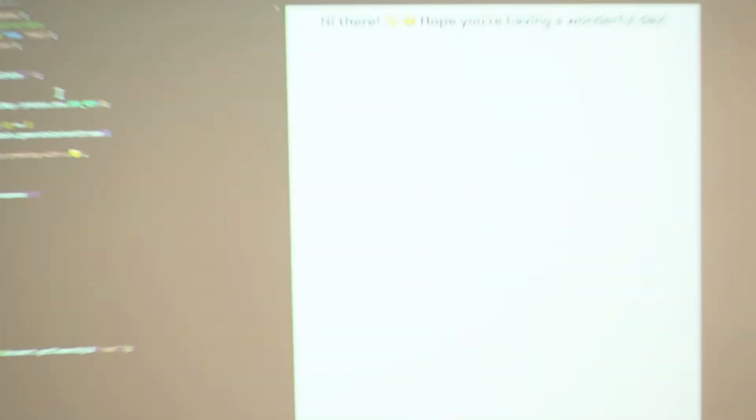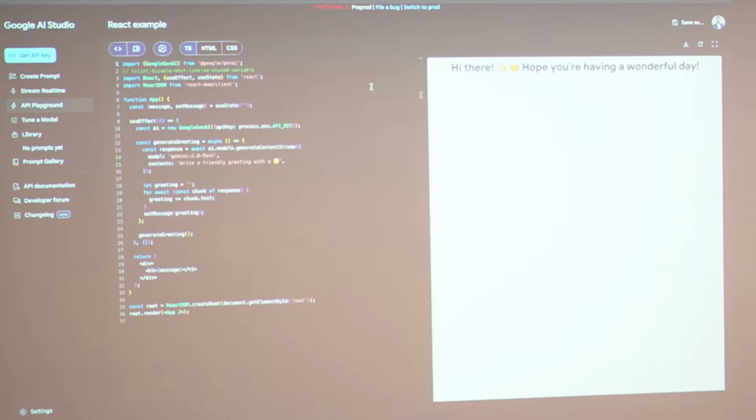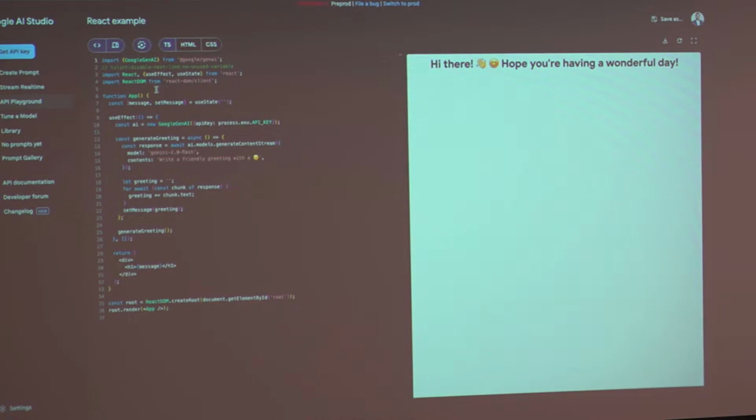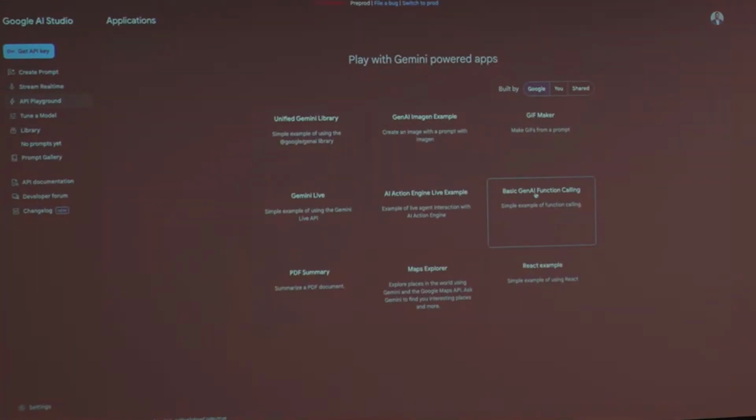There's other stuff in here. There's an API playground, so you can actually test and build out some applications. It will host it in this environment and actually let you run it. So for example, if I'm going to do a React example, you can put in your React code, your TypeScript code, your HTML code, and your CSS, and actually be able to interact with your code right in the solution. And the best part is you just call the specific functions. Actually, let me show you a better one.